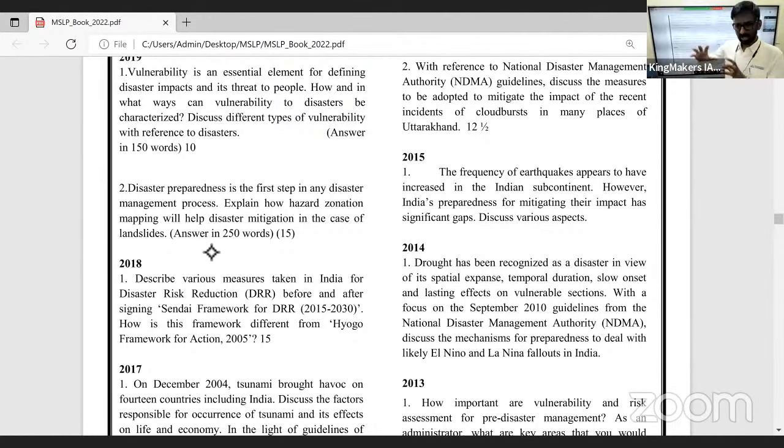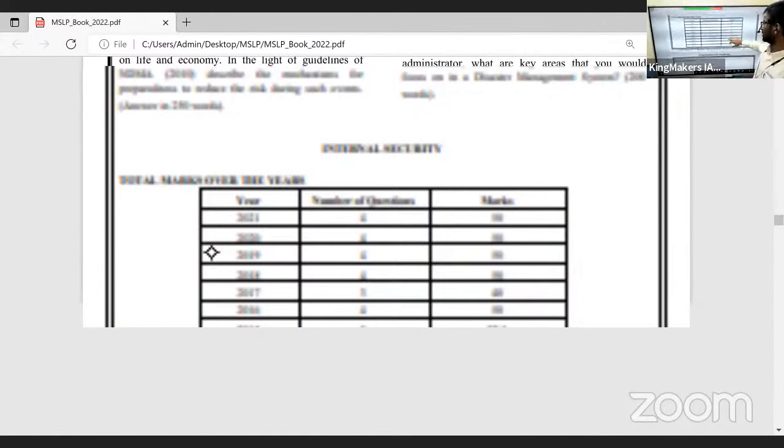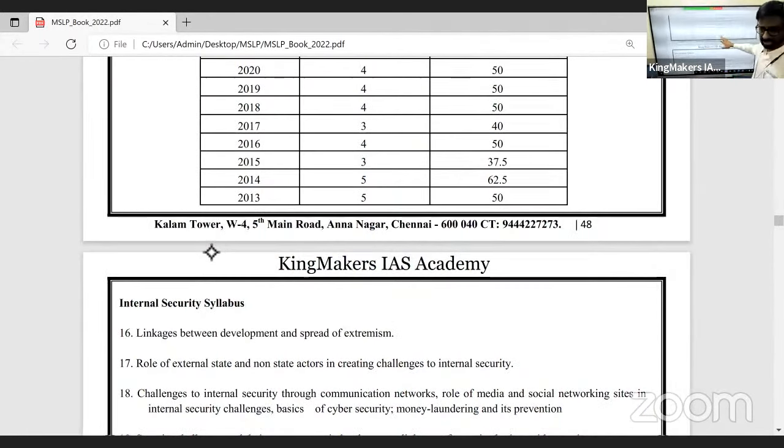So static area to one note. There will be many authors, but inga vanda you can follow the PDFs. That is more than enough. Don't get tempted to see any other notes for internal security. Okay. அதை தாண்டி வந்து you can just add the current affairs. That's it. Okay. Current affairsல means நம்ம வந்து with whatever answers which is being given here. நம்ம PDFs வந்து internal securityல நிறைய current affairs based questionக்கு கொடுத்துருவோம். அதை தாண்டி வந்து you will be having the materials in the internet to take the current affairs part for the internal security. So that is how you go with the internal security, and always there are 4 questions in the recent times.